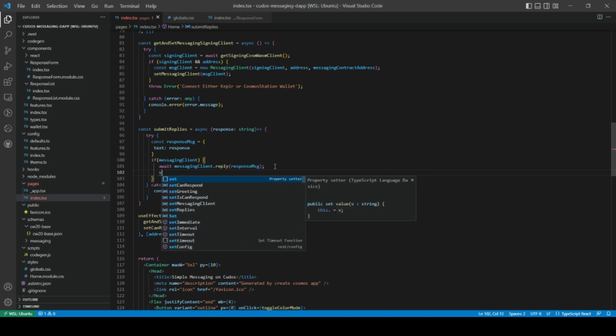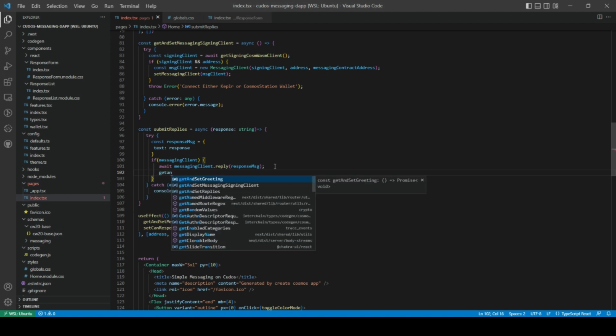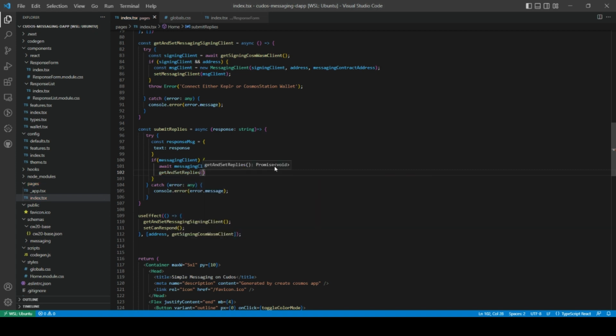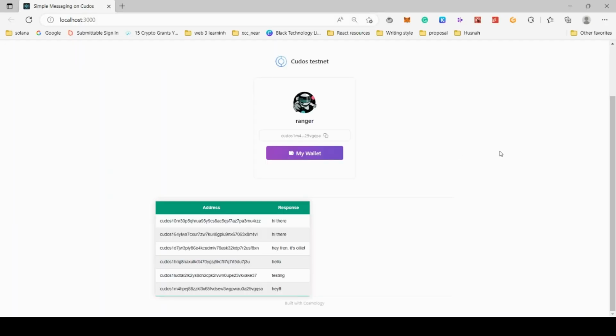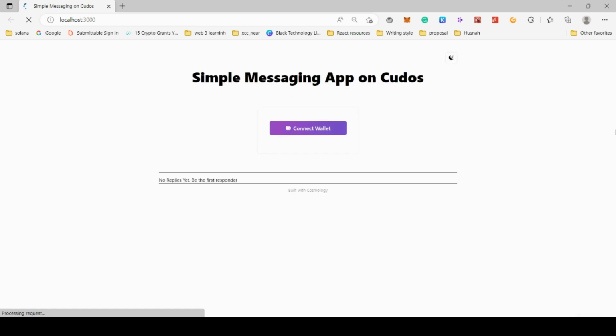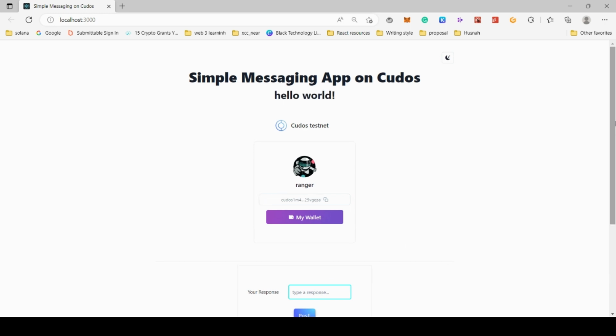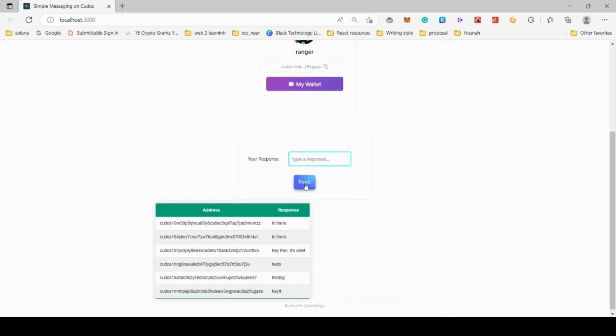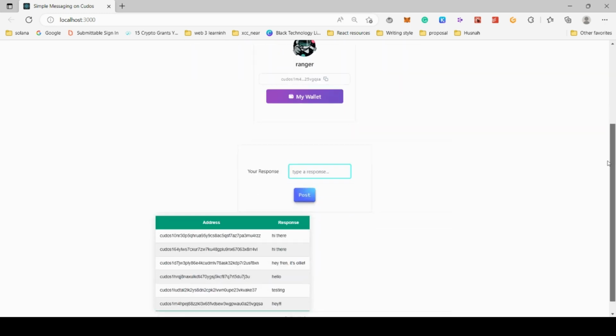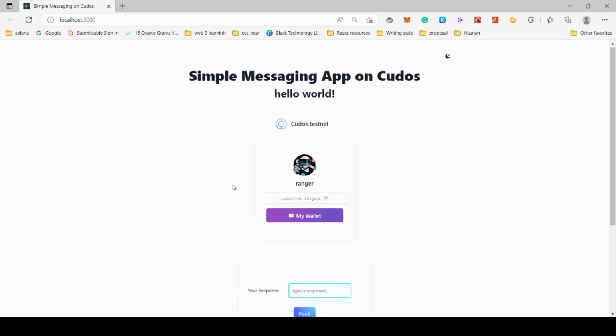So if you log out, if you disconnect, it doesn't show. If you're connected, it shows. So this probably formats the post button. I need to see something. I've already responded, so it shouldn't be showing me this box. Let me just check something.